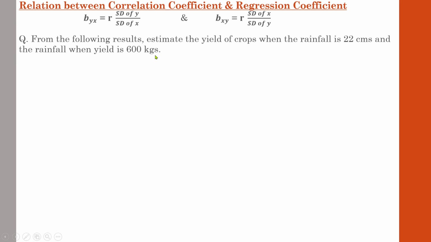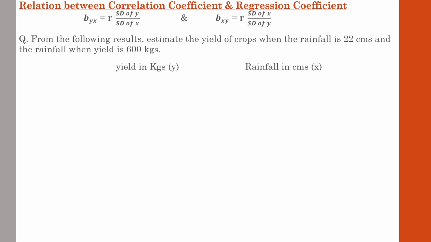That is the second question. Simply put, you need to find two equations and find the value of rainfall and yield in two different questions. That is the concept of the question. You have to be very cautious while dealing with cases that come under correlation as well as regression. Understand the cases very wisely.